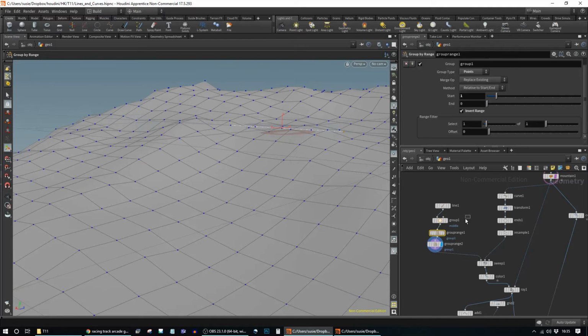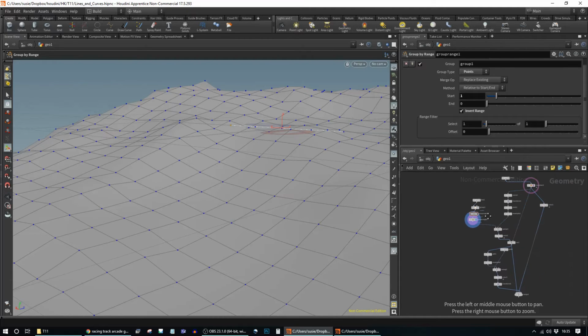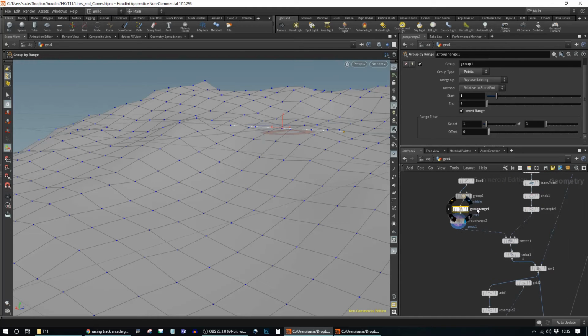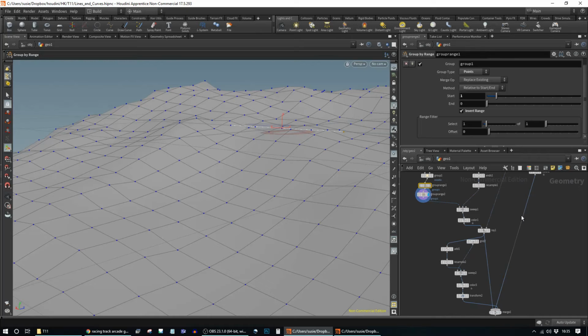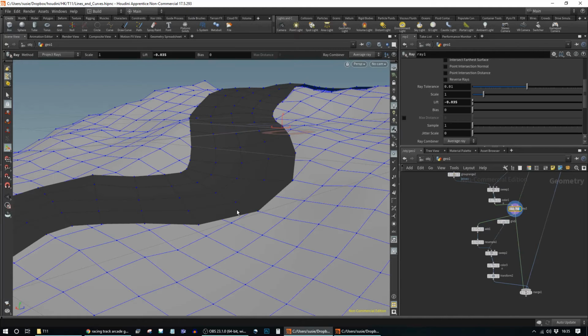So we'll call this one, not actually sure if this is the inside or outside edge, so first of all I'll create a group and then we'll find out. So if we do another add, again we want to come from our surface that's been projected.